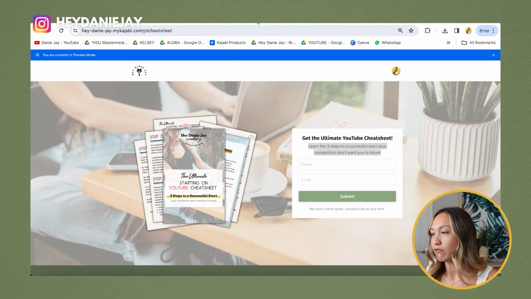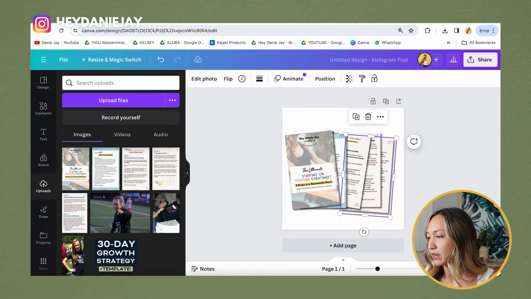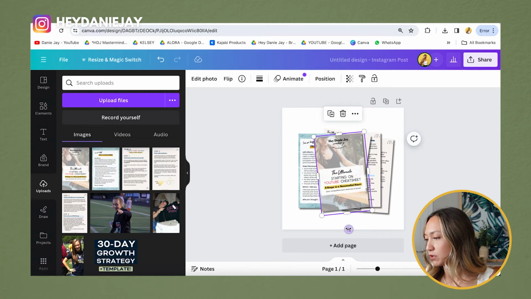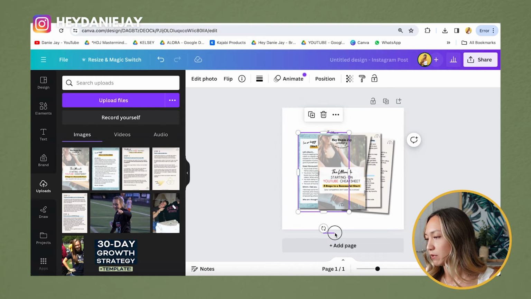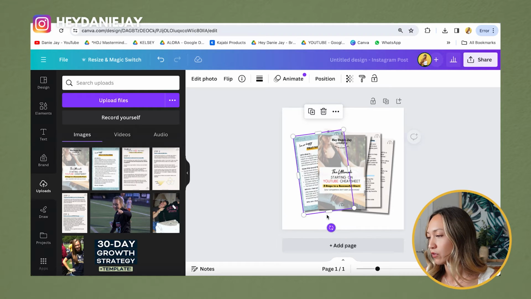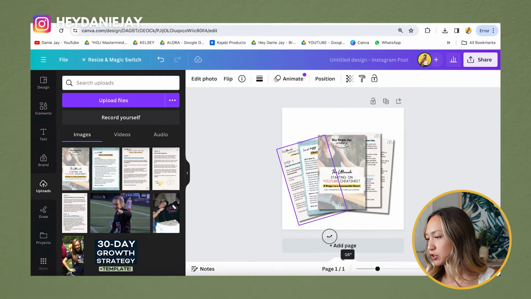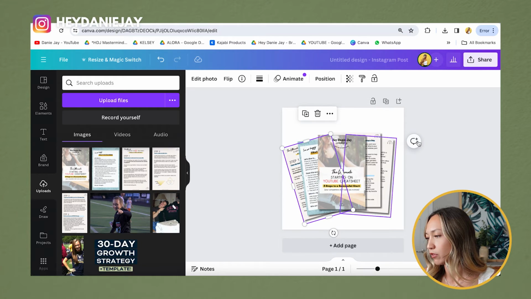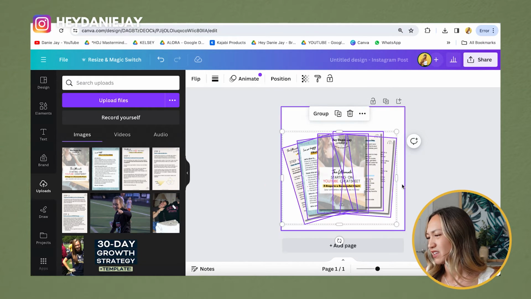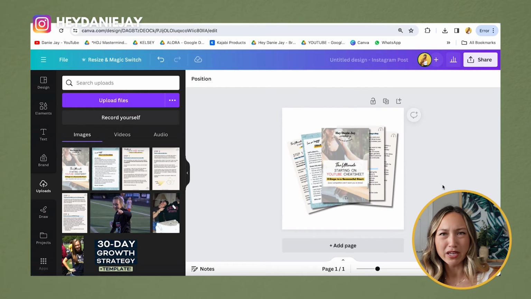So here I've got them kind of all surrounding the back. You can decide what exactly you want it to look like. Maybe I do put this one in the front, and I've got some on the sides as well. So that I think is looking pretty good. I should probably play around with it a little bit more, but look how good that looks, even just from a little bit of playing around with it.